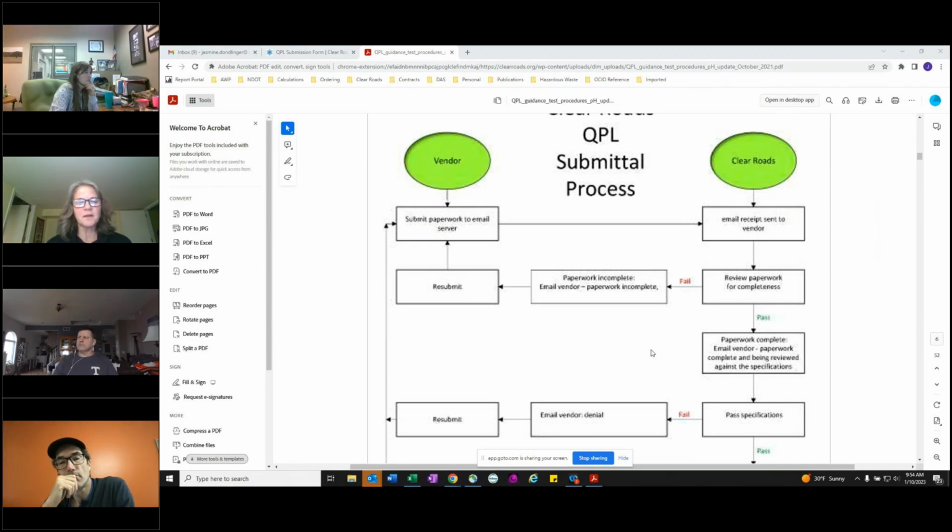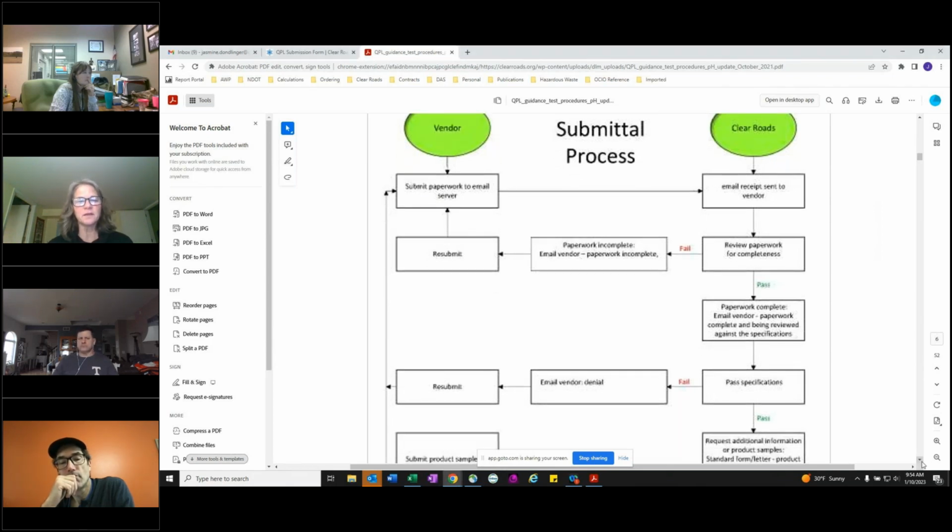I'm assuming that most of the time it's going to be complete, and then we're just checking to see if it's meeting specs. Then I would pass it, but I wouldn't really do that without Jasmine reviewing it. Then we know that, based on the data they submitted, they passed the specs, and then we request product samples.